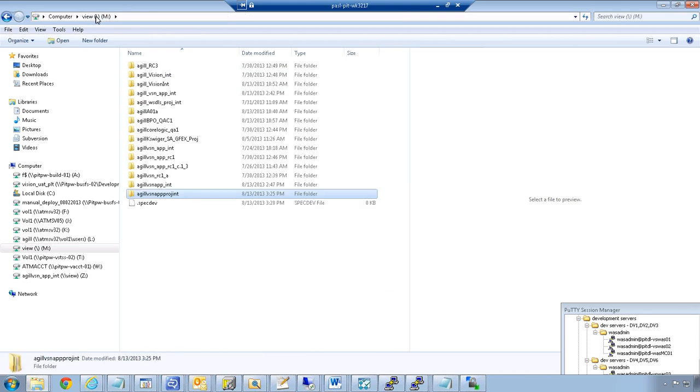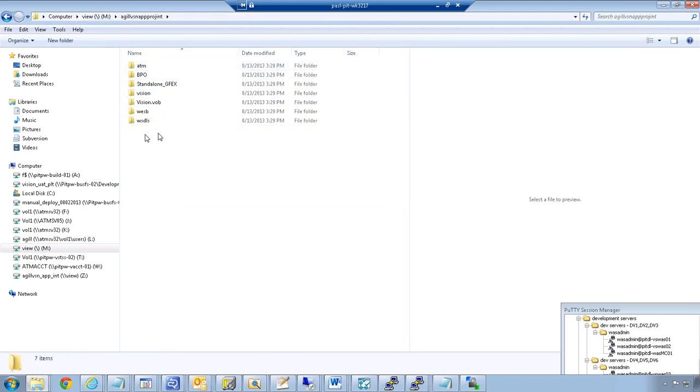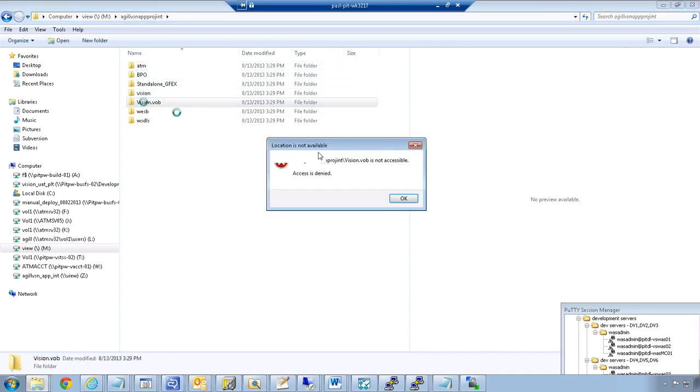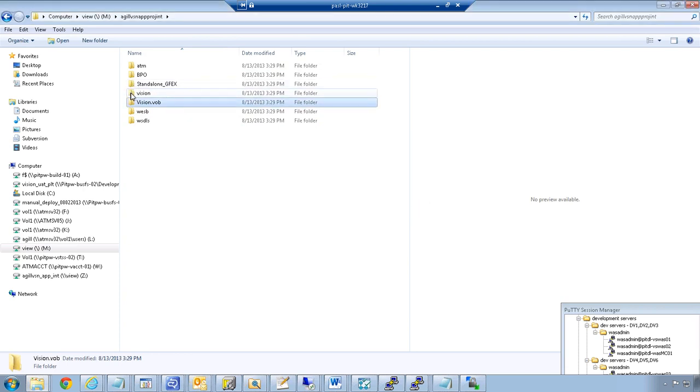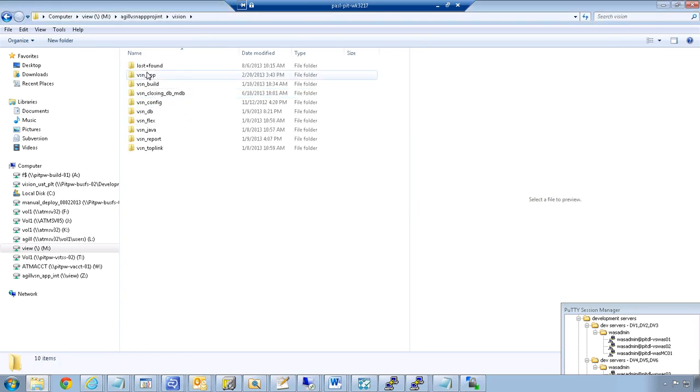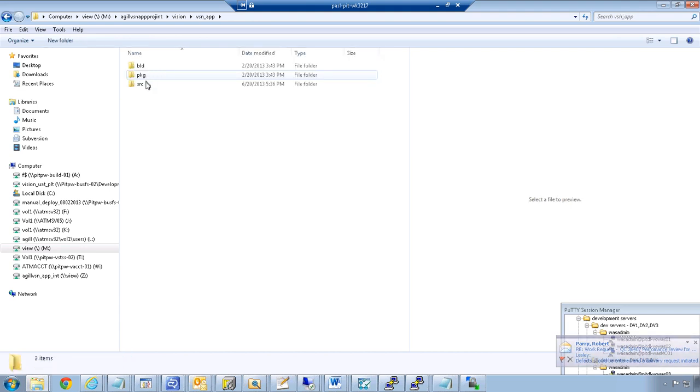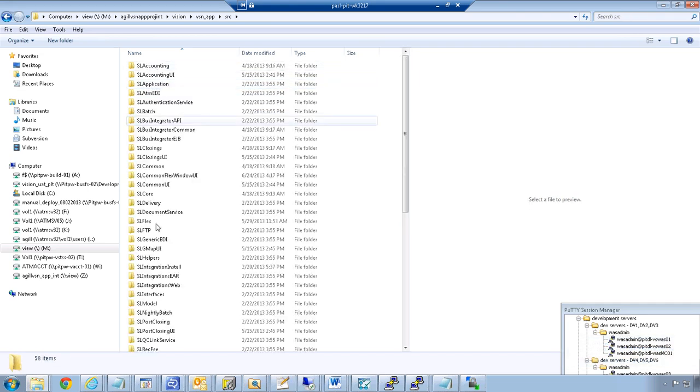So everything gets pulled in from a view. Okay, so that's one of the views. It has all these other artifacts, and within one of the artifacts, Vision, the VSN app is the main thing. So VSN app is the main project which we need to go under. That's where all the development happens. And inside sources is where all the components get changed.